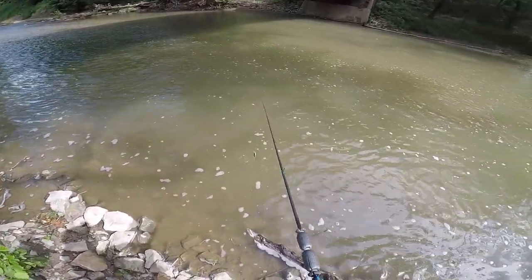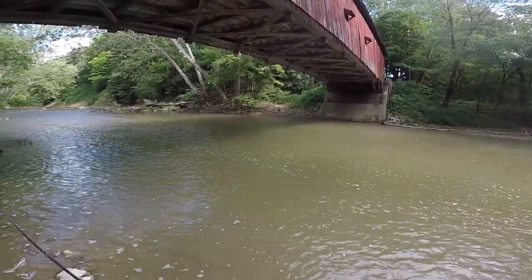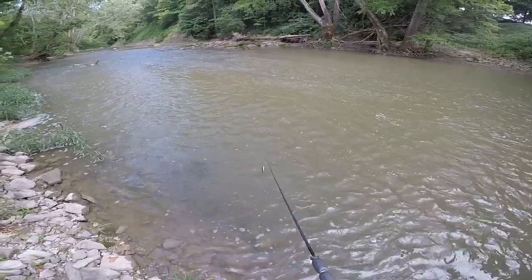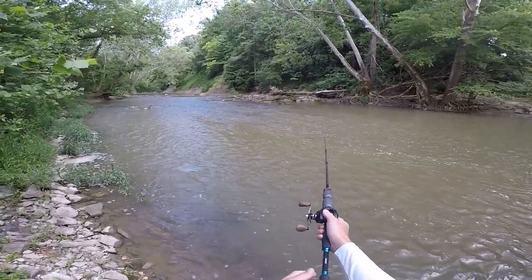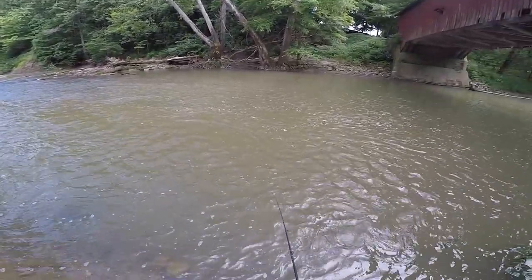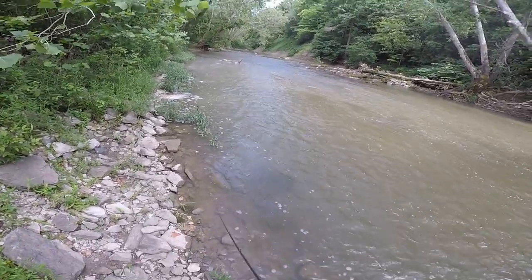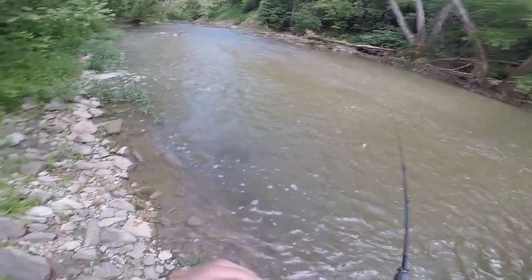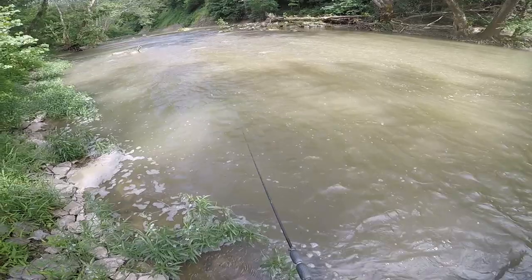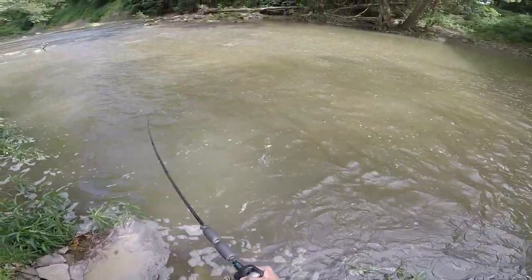It's hard for me to accept the fact that I don't have two rods right now because I would be switching to a Ned rig and casting it over in that deep end. I'm gonna wade upstream. I'll be casting right behind these big boulders where there's strong current — that's a perfect place for a fish to get out of the current and ambush prey coming by. I'll also be casting into current seams and areas with less current, because smallies relate to that especially in the warmer months.